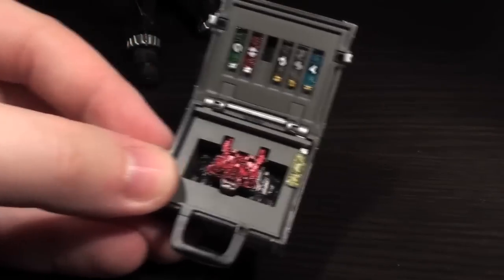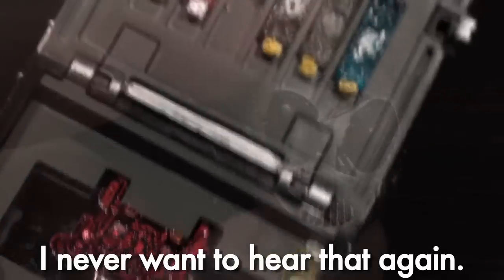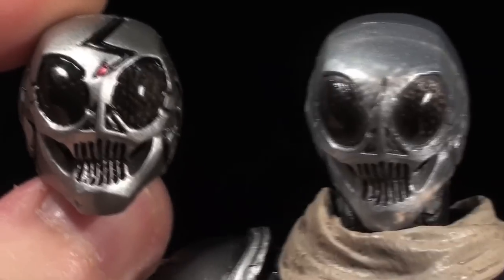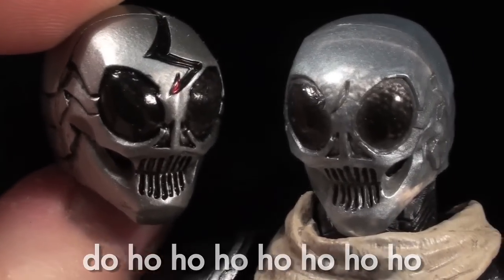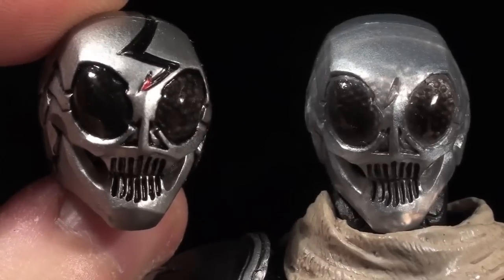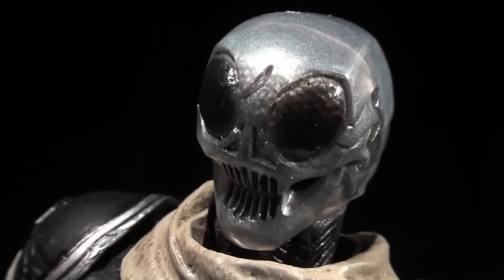Memories bouncing on the floor and attractive young Japanese men going 'Mate, mate, yo, mate, ahhh!' To represent Skull's first transformation from the beloved Movie War Core, an alternate crystal head is provided in the set. It's cast in a fantastic pearl-clear plastic over a silver core and has a very cool visual effect.